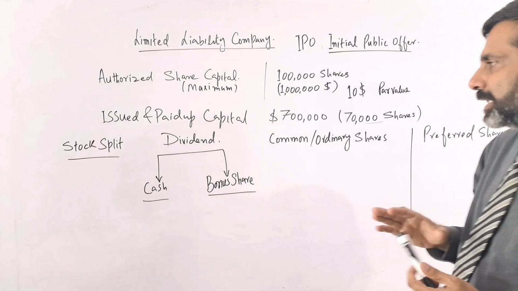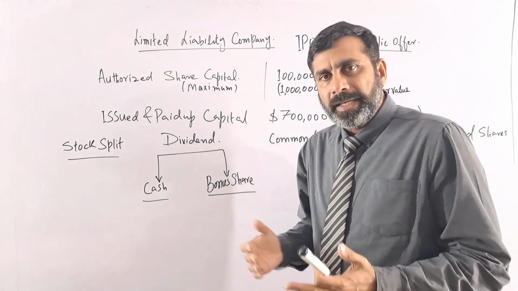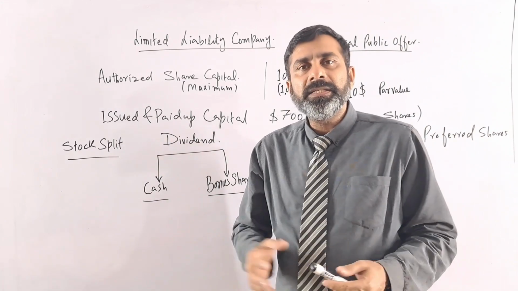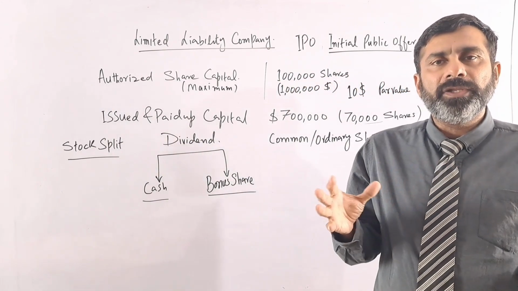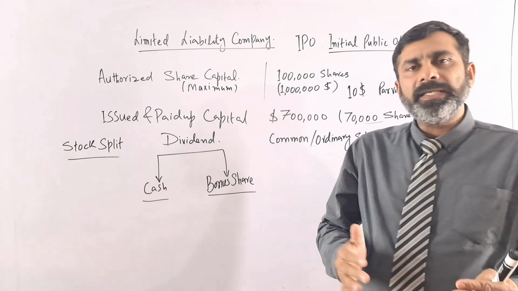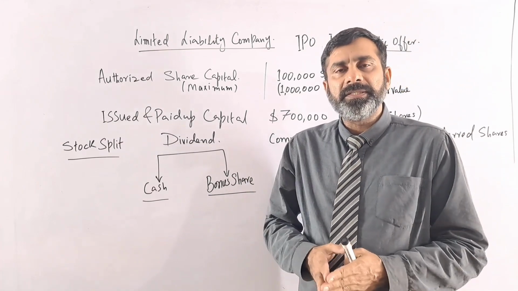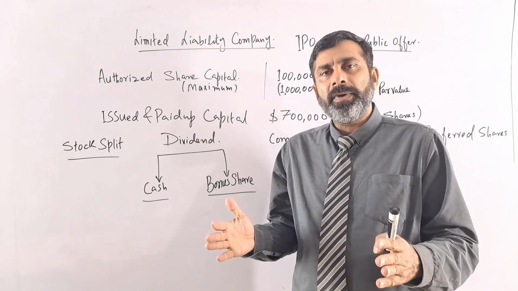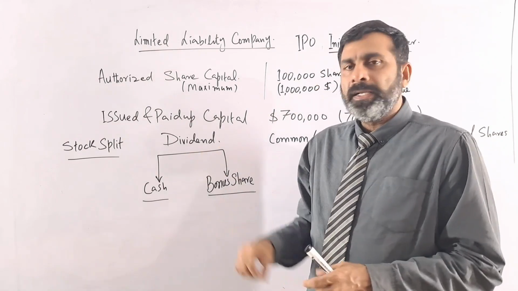So today we will discuss some of the next things related to the dividend. What is a dividend? Dividend is the distribution of the profit. Obviously the owners are investing in the business. Why? They want to get the profit, and how is this profit distributed among the shareholders? It is through the dividend.